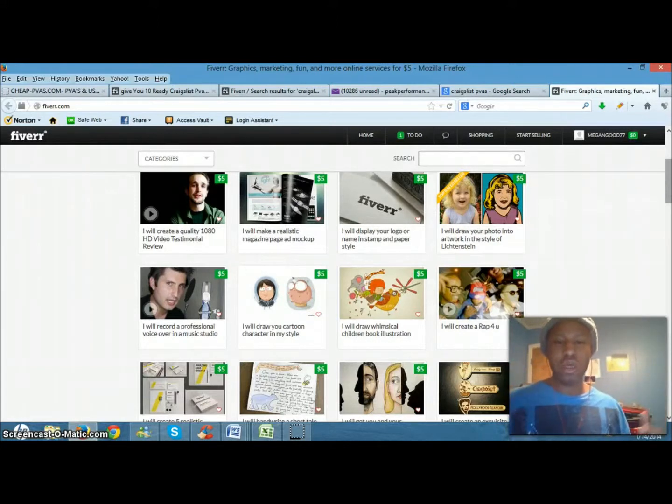They'll tattoo a logo on their forehead for your business, or they'll post ads for you, or they'll give you PVAs. If you have a job for them, give them $5, send it to their PayPal account, and they'll get the job done and deliver it. Some people take 1 day to deliver the job, others 2 days, others a week.